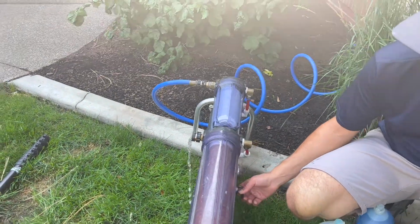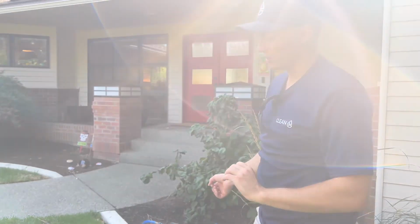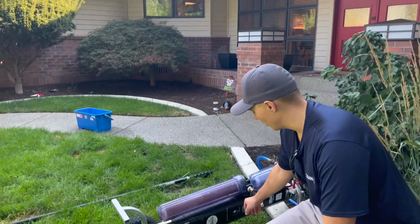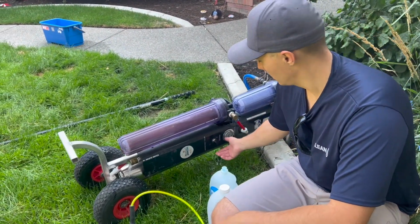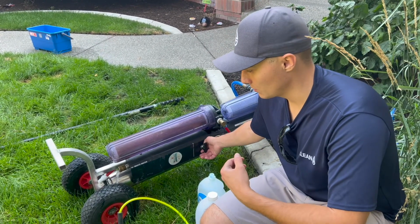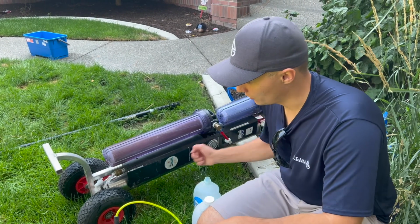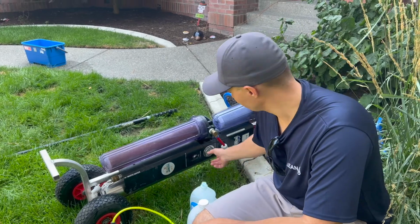So before we do start washing windows, we want to run this system for about a minute. Just let all of the stuff flush out of the RO membrane. And then once we're ready to go, we're going to take this knob, flip it after a minute, and start washing our windows. And then at the very end, before we're done wrapping the system up, we're going to run on wastewater as well for another minute to 2 minutes to flush out all of those dirty particles from the water.